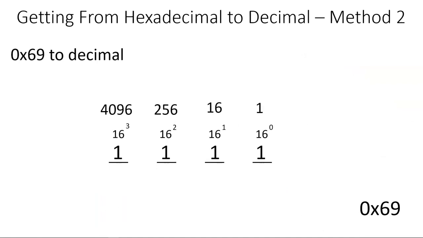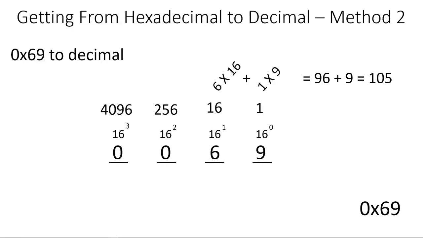Now, method 2 would be to simply go to base 16 or hexadecimal directly. Already base 16 math is looking hard, but the hex number we're dealing with is small enough to convert using this method, so we're going to continue. What this now looks like is 6 times 16 plus 1 times 9 equals 96 plus 9 is 105 decimal. But you can see now why doing it through the first method is so much easier.